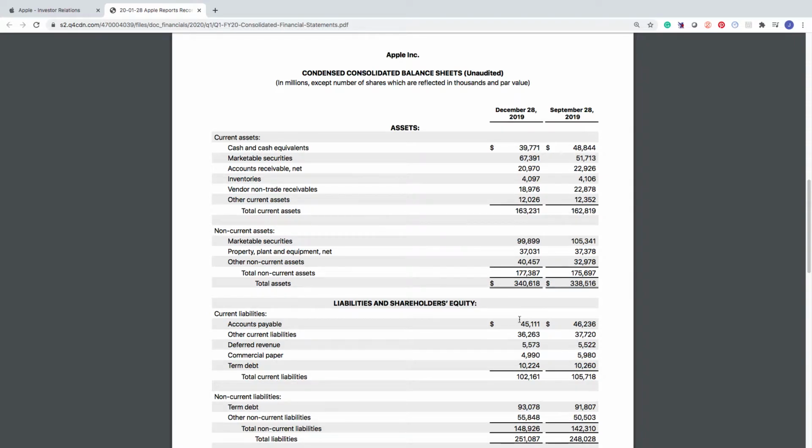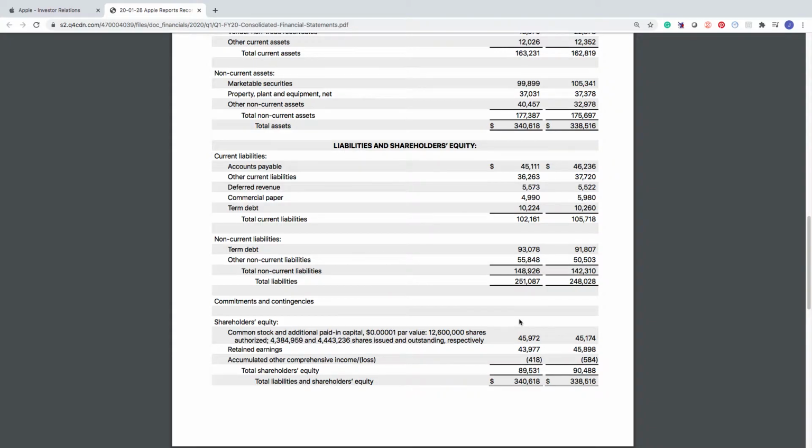Now, what do I mean by this? So, say Apple has a huge factory which cost $10 billion to make. And say the factory has a life of 20 years, meaning after 20 years, the factory will be worth nothing. So, what the accounting standard says is if you divide 10 billion by 20, you get 500 million, and this is the amount by which your property depreciates each and every year.